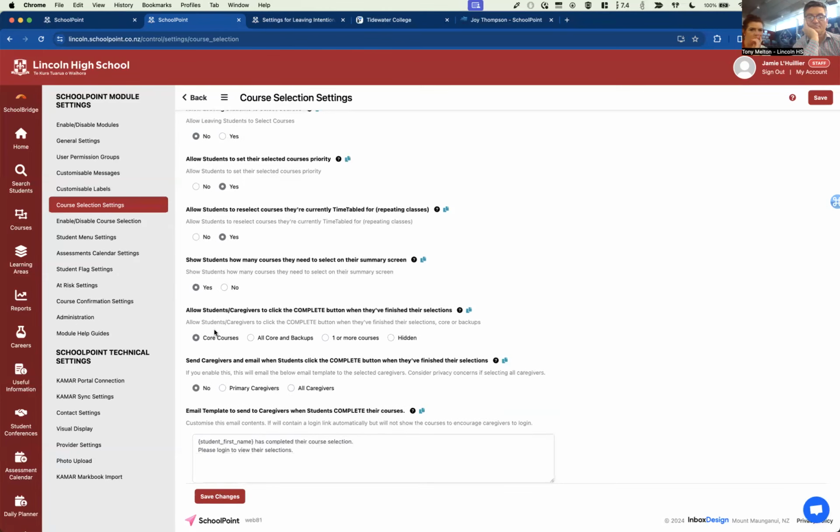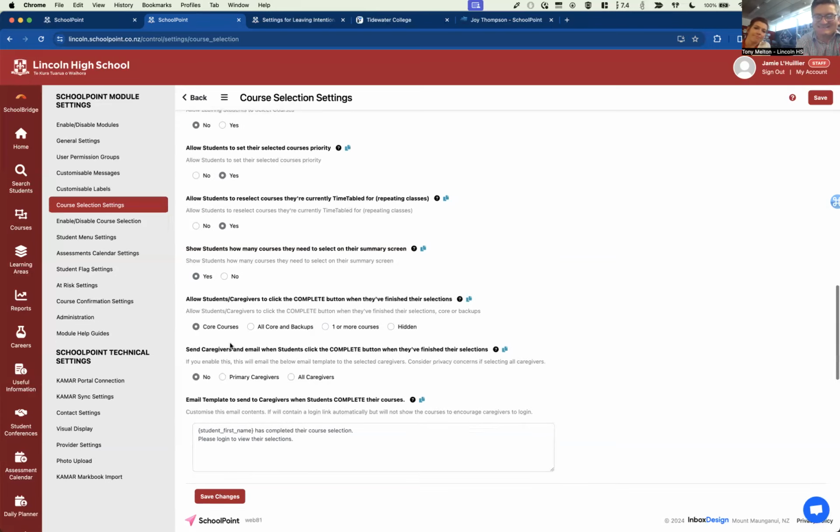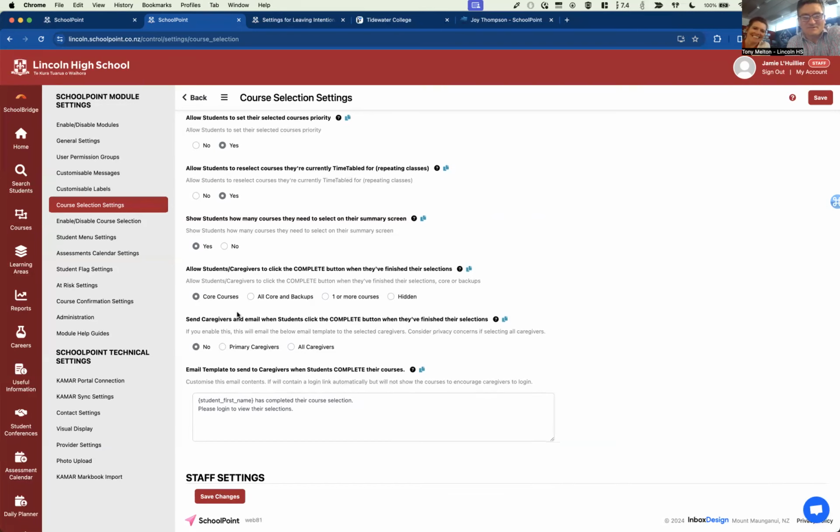Yep. And once they've picked all 6 courses, we do show a big complete button. Now, this complete button you can have on either after their main 6 or their 6 and their 2 backups, or as soon as they've picked any, or just hidden. It does nothing other than make them feel good. But before we had it, we were always getting queries from students and schools saying, I've picked my courses, now what? So what it does, they'll click it, it showers confetti over the screen, but it actually does nothing. So up to you. Reduces the amount of emails in your inbox.